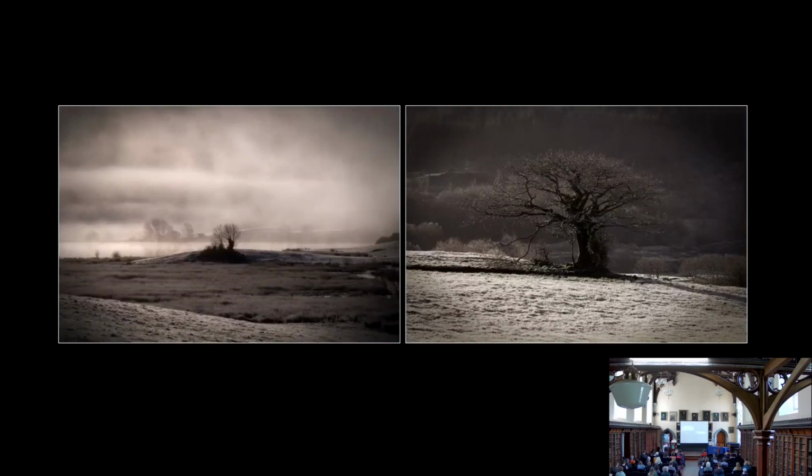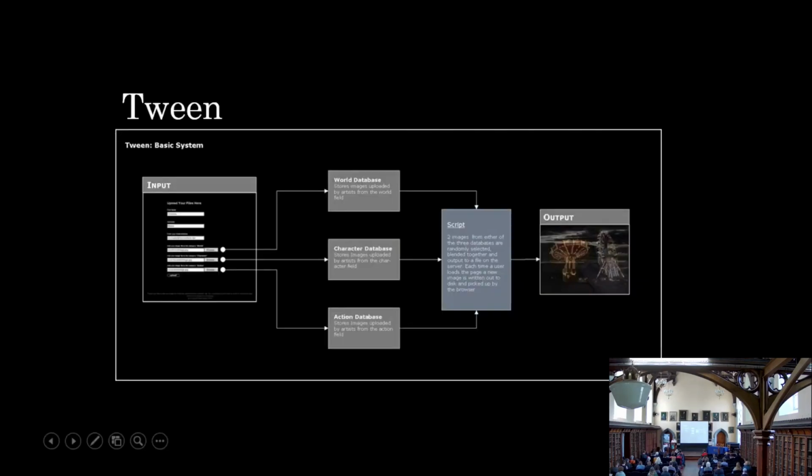that are told by other agents elsewhere. And then in terms of work that I was doing commercially around this time, I was doing quite a bit of programming as well. My introduction to, let's say, Photoshop, for example, was through commercial work that I was doing. So I was introducing some of that knowledge back into developing works. And in this case, Tween was a web-based work where there was a front end where you could upload images into a database that were categorized around narrative concepts, such as the world, character and action.